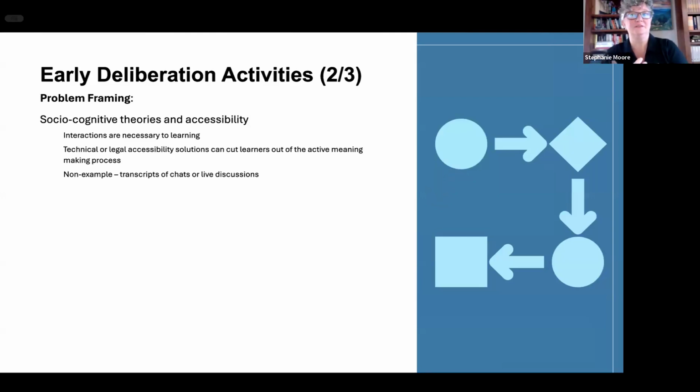Now, I think for most of us, I hope we would look at that and say, that's lovely, but that means that that learner doesn't get to actively participate in the meaning making process. They're only a consumer of what others have produced, right? And so we want to look at accessibility through this socio-cognitive lens. Now we're starting to think about, no, we want learners to be able to actively participate in that meaning making process. So I hope this is prompting you to start thinking about how you are framing your accessibility practices. So go ahead, Beth.